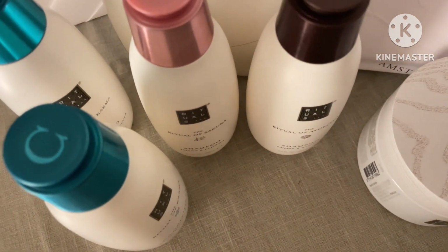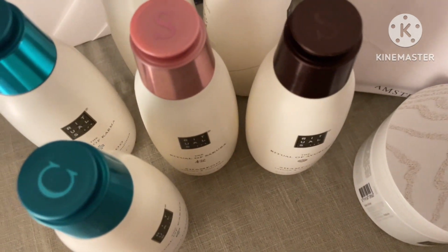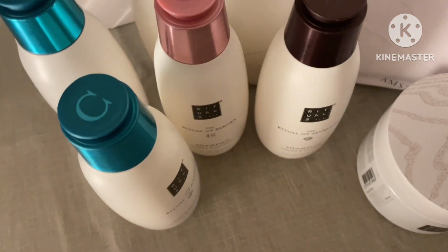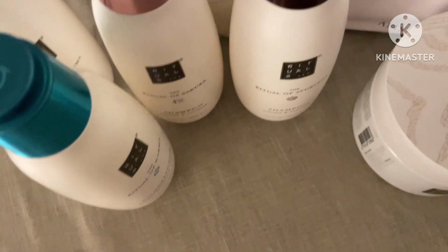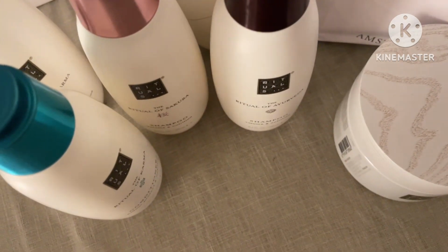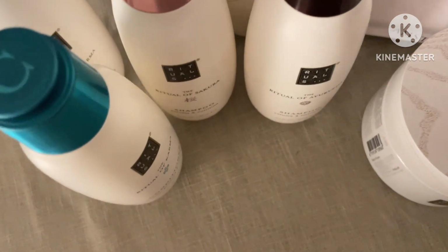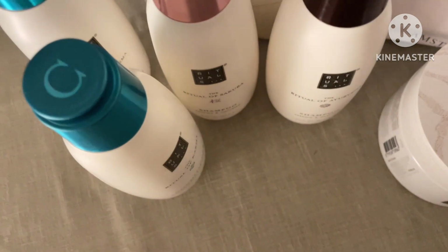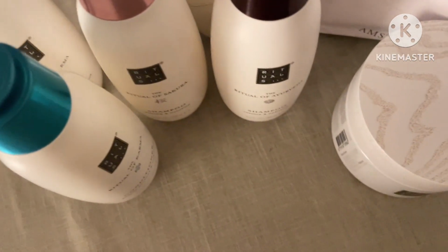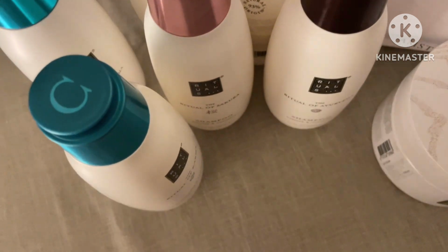Now I have minimal hair loss, not so much hair loss as before. I was looking for a shampoo before. I used Dove because I like Dove, and I was using other L'Oreal and other shampoos, and they're really good, really nice, smell nice, but they didn't really improve my hair loss now that I'm getting older and I'm eating right, fruits and vegetables every day. So I tried one of these. I tried Sakura.